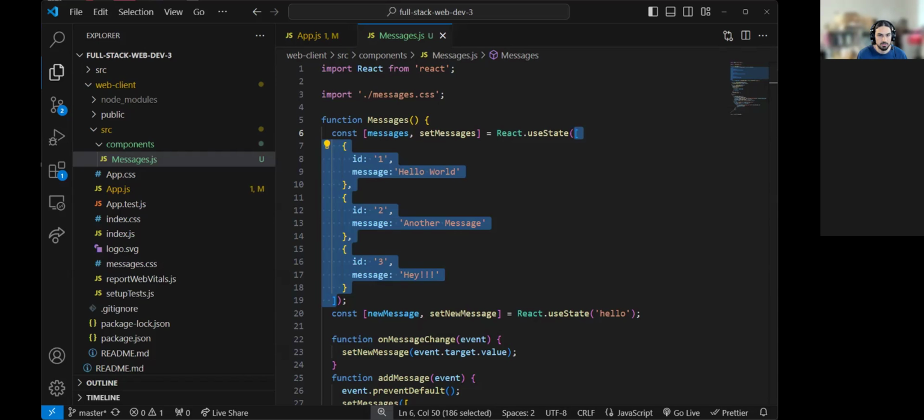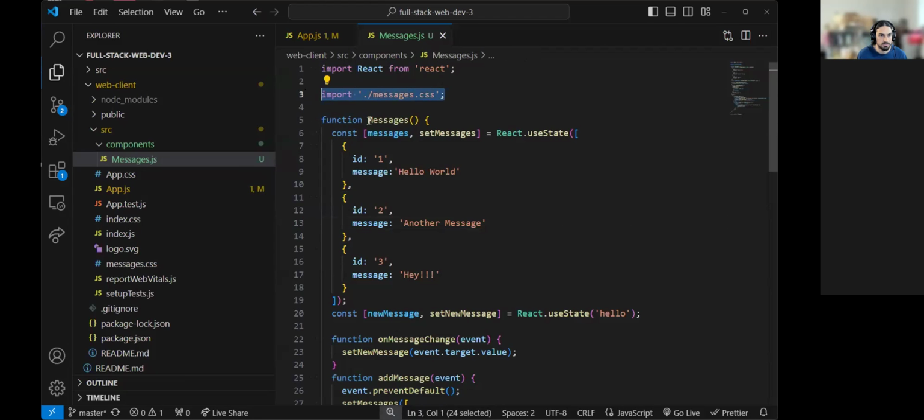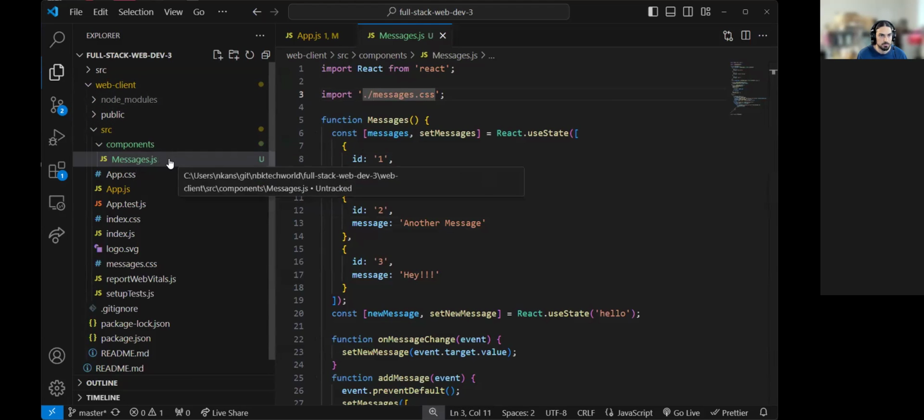Okay, let me just check Google Chrome to see if there's no errors here. So we got problems with the refactoring and changing the code. So that's why it's always important whenever you change your source code, you want to test it to see if it's still working. So you want to go to the browser and see if there are no problems, test the app, try to write a message, and so on. So clearly there's a problem here because if we go back to the code, I moved the import for the CSS, but now when I say dot slash, it means somewhere within components, but there's no messages.css within the components directory.